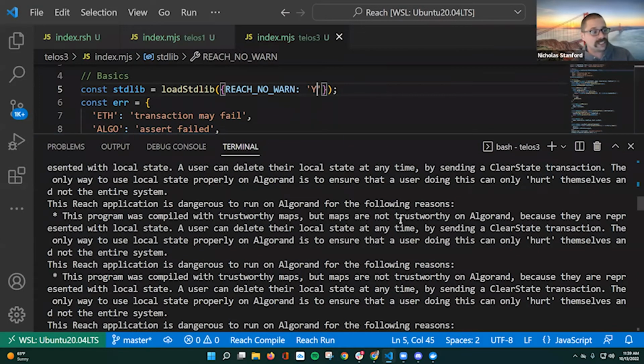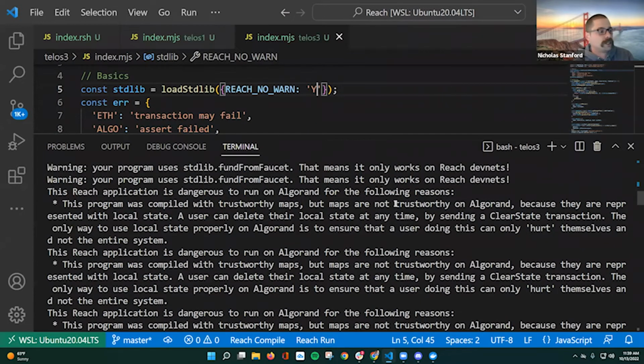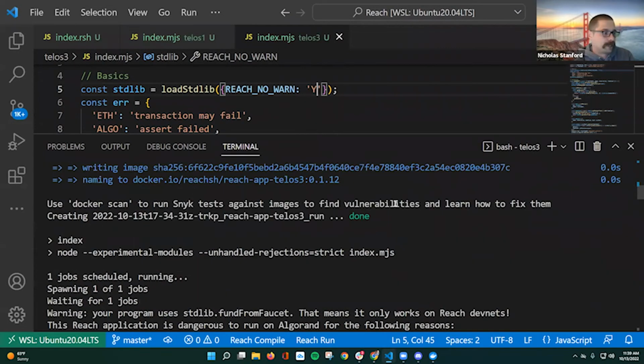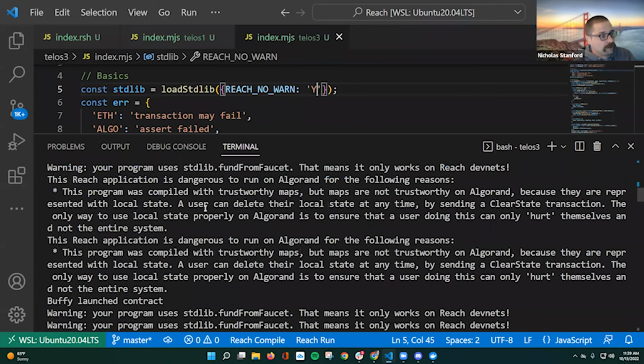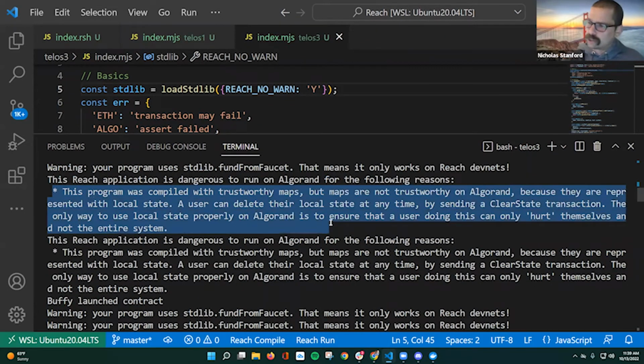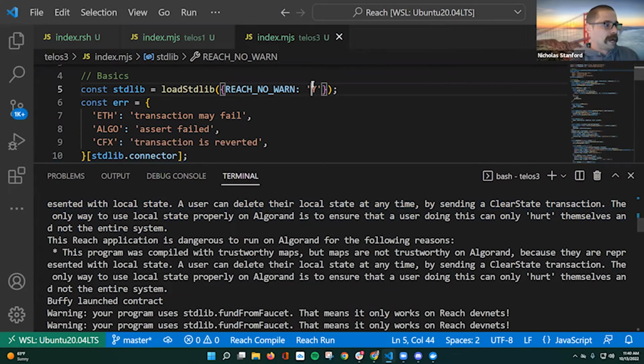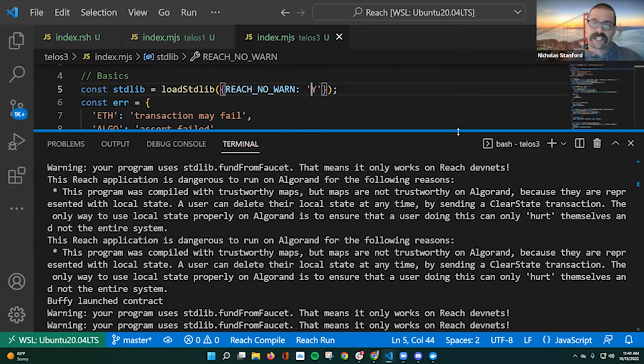Yeah. So that is a little bit more about Reach no warn and how some of the warnings that Reach passes you are very useful for your application. There are a lot more of these warnings. This was just a nice simple one that I knew was ready right here for me to show you. As you begin to develop more complex applications, make sure that you're allowing those warnings to come to you before you're suppressing them. And you're trying to take out what is the value that Reach is trying to tell me here. So I'll go back and add my Reach no warn because I'm aware of what the warnings are that Reach is trying to tell me. And then we're okay to move past that and go on to the next step.